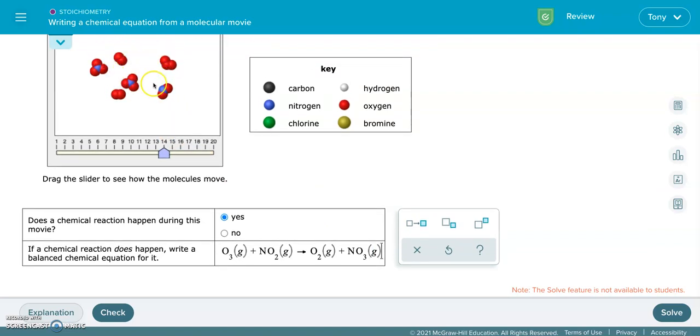And again, it's interesting to look at the other things, but we don't need to get caught up on those. We're just looking for the two species that are colliding and the product of the reaction. That's all we need to focus on. And then of course, making sure it's balanced is always a good idea, but it should be balanced if we're talking about this elementary reaction of just two things colliding with one another. Let's go and check it and make sure we got it right.